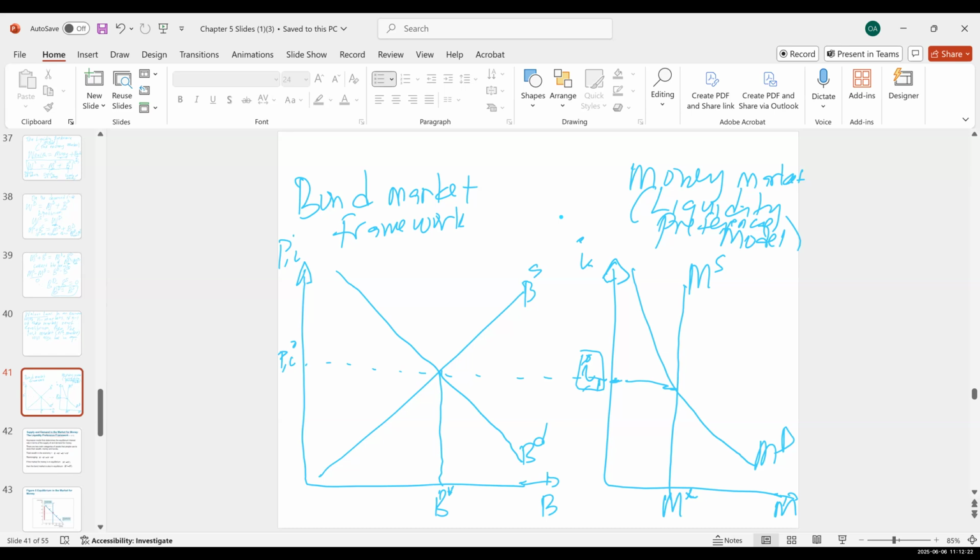Yes, sir. Okay, so here's what Keynes is arguing. Suppose the interest rate becomes very high in the money market, like I2. Is the money market in equilibrium when the interest rate is I2? No. If you draw a line across from I2, you hit the money demand curve, meaning that the money demand would be right here. But you continue drawing the line, and the money supply curve is here. So there's going to be a surplus of dollars in the economy. We call it excess money supply.